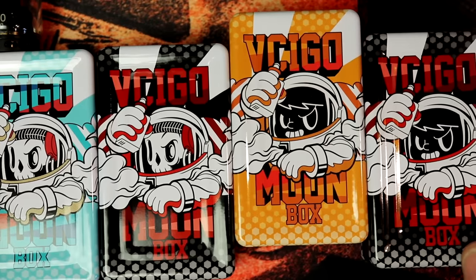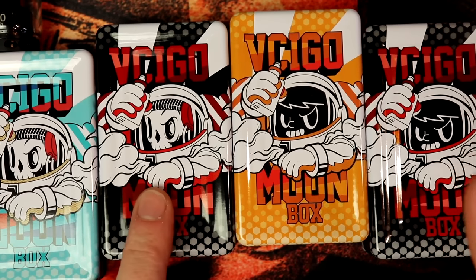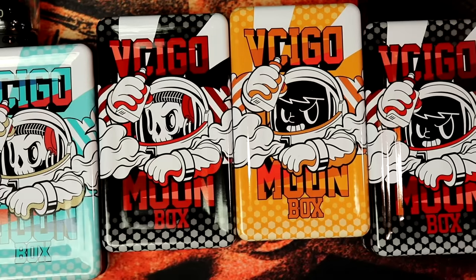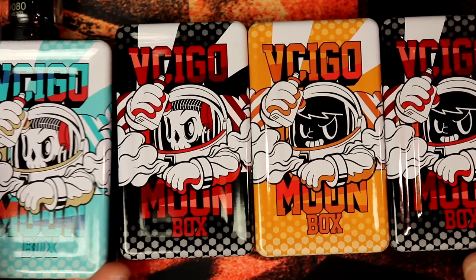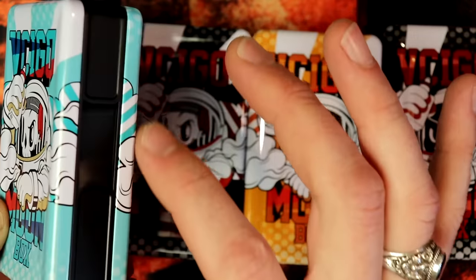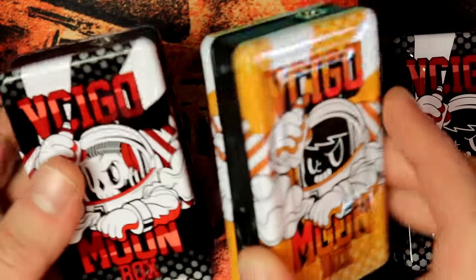Let's jump down for an up-close look at the Vasego Moon Box. There are a bunch of variations. You've got two black and red versions — a skull face and a little boy face; you can pick and choose when purchasing. The blue and orange, as far as I can see, the blue only comes with the skull and the orange only comes with the little boy face. Really nice artwork — whoever's done this has done a nice job. The images all match up nicely with the whole clouds theme, blending the two images into one with a little strip in the middle. Really vibrant colours — they look like little tobacco tins, little Altoid tins.